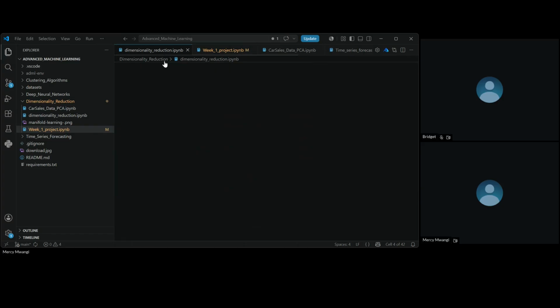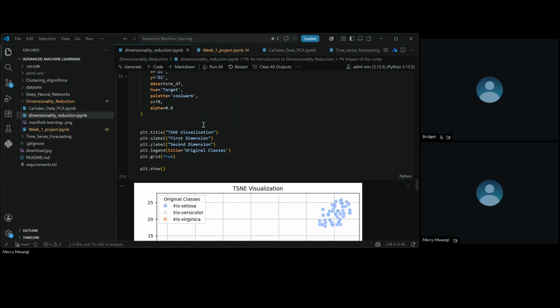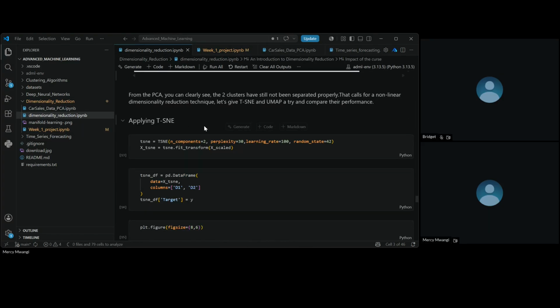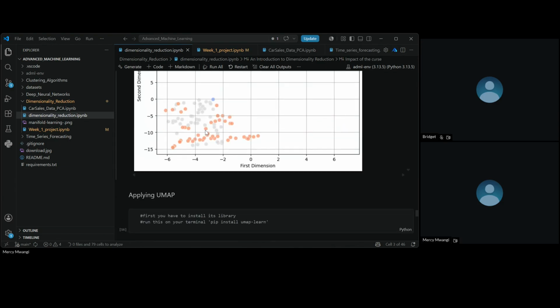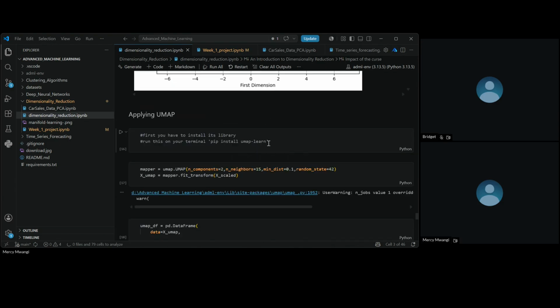So let me show you how to install UMAP. Because you haven't installed UMAP before, UMAP is a library on its own. So let me just share this on our chat. You have to run this. So you'll run this in a cell.